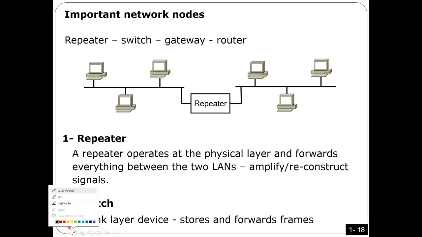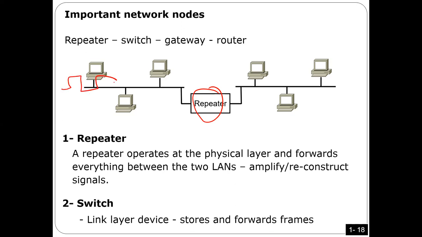So these are devices, guys, that we use in networks. Let's start with the very simple device, what we call a repeater. You can tell from the English name what this device is doing. When you send, for example, a signal this way, it's normal that after a certain distance the signal is going to be weak. You got what I'm saying? It's going to get weaker, it's going to get smaller.